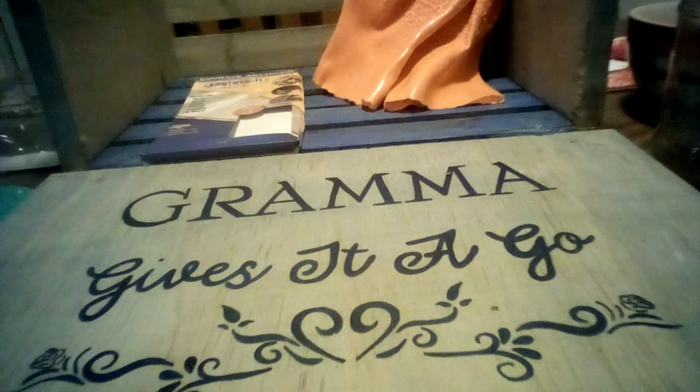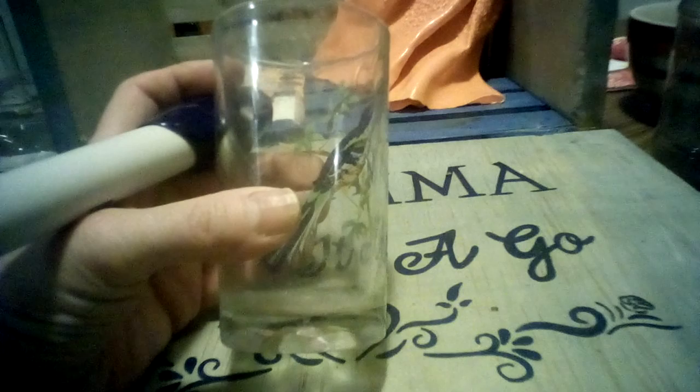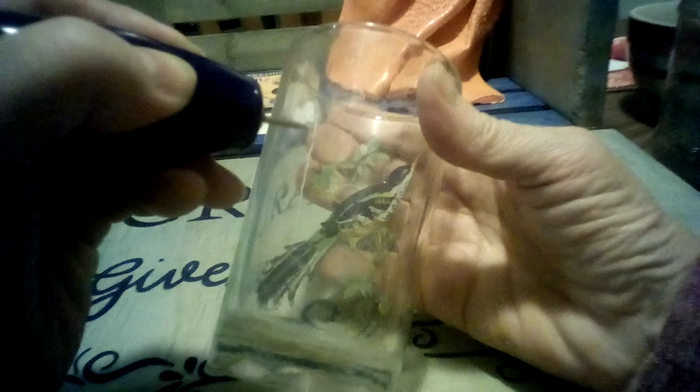The next one is glass. I'm not sure if they mean a drinking glass or a piece of glass like a frame, but we're going to try putting something on the back of this glass. There's a bird on this side so let's do a flower. Oh yeah, look how easy that's going — it is working really well. It worked all right on the glass. It was very easy, and I think the more you fiddle with it and practice, it just depends on how you hold it.